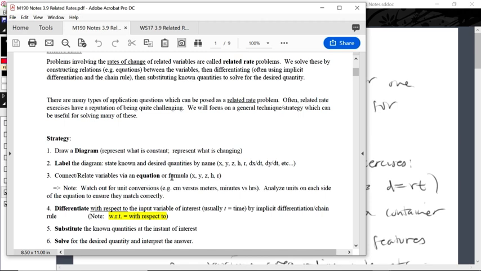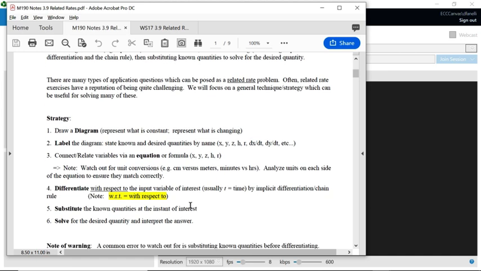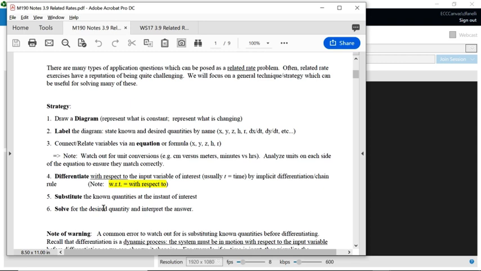We want to look out for, if we have right triangles, maybe the Pythagorean theorem or trigonometric ratios might be useful. For example, we can create proportions of corresponding sides for similar shapes, such as with similar triangles. Or we could otherwise need to know geometric formulas for areas and volumes, for instance, maybe the volume of a cone or the surface area of a sphere. So we'll take a look at some different examples here.